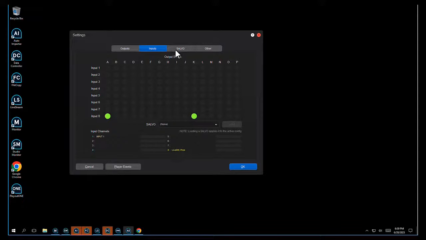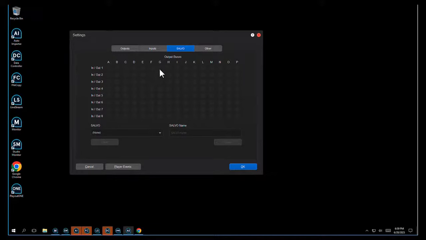Very, very simple indeed. We also have a very, very sophisticated salvo function. Think of salvos as snapshots. So perhaps when you are live in the daytime, you may have the audio from Audio Engine coming into the control room, but when everybody goes home at night and you want to take the studio off air, you perhaps want to route that audio via a switcher direct to air so the studio can be used for other things. Well, with Audio Engine and the salvo functionality, you can do that with a one-click command direct in PlayoutONE.